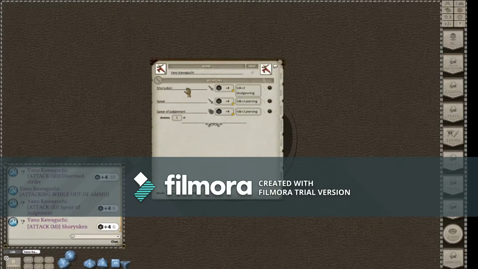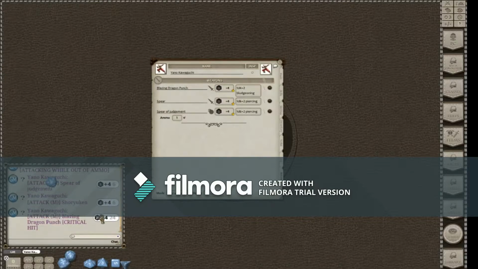Or, maybe you got a special attack that you want to do, like you can do it once a short rest or once a long rest. Let's go ahead and change that text to, here we go, let's put this in here. Blazing Dragon Punch. Now it's just something a little different again. Oh, I got a critical hit with that. So, just something a little different.